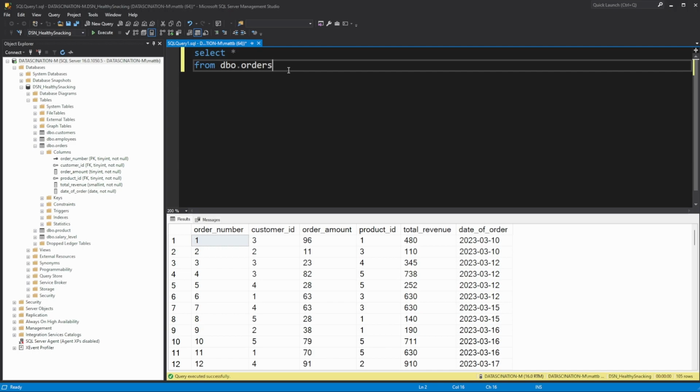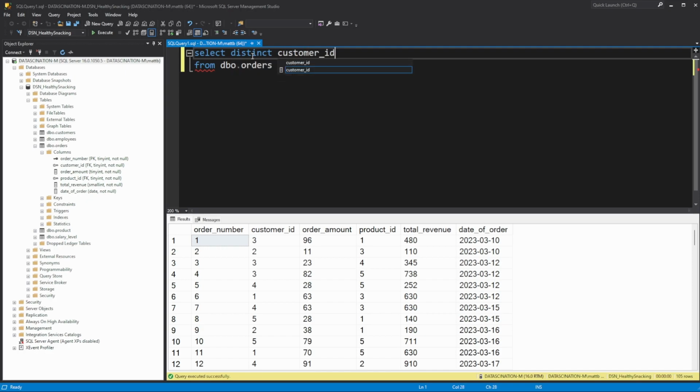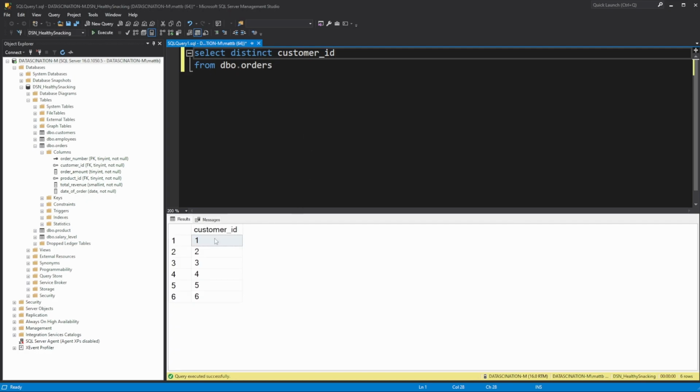Select the distinct customers in the orders table using the distinct keyword. Note that SQL does not worry about whitespace like Python does. However, it is important, especially in a business setting, to write your code in an easily interpretable way because others will most definitely be either reviewing it, referencing it, or utilizing it. Now you should see all the unique customers that we have in the orders table.